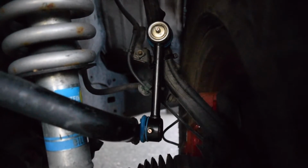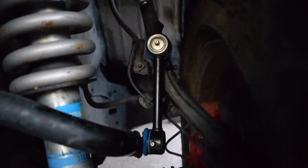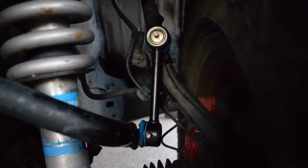Alright guys, so this is pretty much what the final product for the sway bar is going to look like. I like it because it's a little beefier than the stock, and it has grease fittings to grease it up. Alright guys, so that's pretty much a wrap for this video.